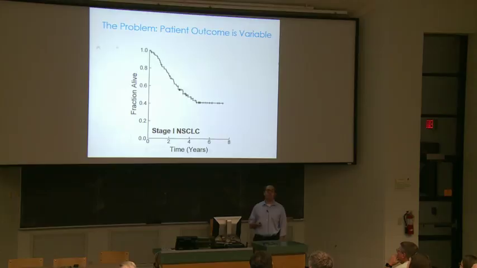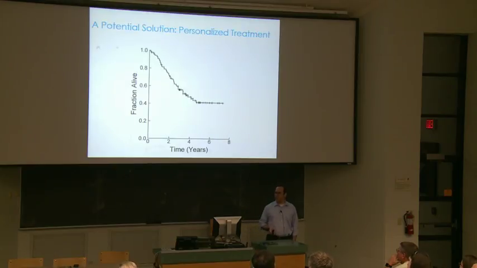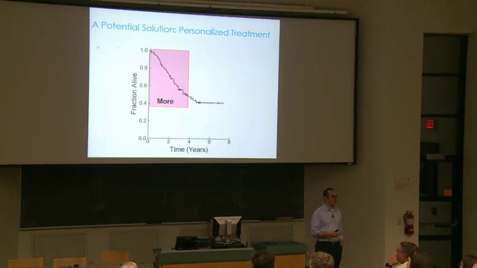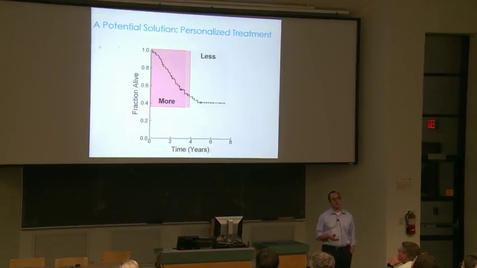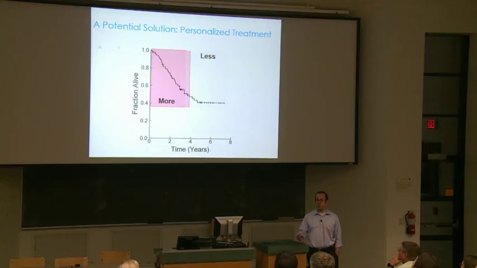And what's really notable about this is that right over here, you can see a group of patients who are having an early relapse of their disease. And that relapse is happening despite the best attempts to cure their disease with surgery, radiotherapy, and sometimes adjuvant chemotherapy. By contrast, there's another group of patients who have long-term, durable, good outcomes. We might even say cures. These patients look like their treatment was successful, and in some cases, maybe they were even overtreated. And that's the fundamental question that I want to ask.